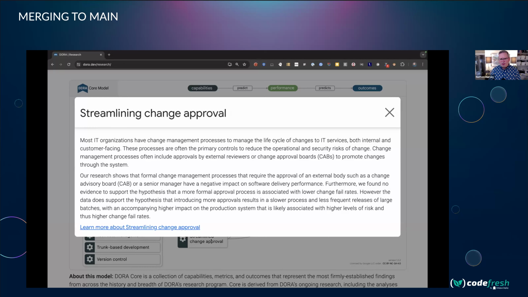Yes. And it's super intuitive that that change approval board is going to slow you down. But what our data also shows is it does not decrease the risk of those changes. In fact, what we've seen is that with a heavyweight change approval process, you're slower and the chances of one of those expletive moments is much higher. So you're moving slower and you're less stable. Oh, now that's really interesting. So the oversight board and the data you've seen actually harms the process and is more likely to lead to incidents in production than to avoid them. That's exactly right. And it's entirely against the intent of that change approval board. We all know it was put there in good faith to help reduce risk, but we've seen through our data and through our lived experience that it simply doesn't work that well.